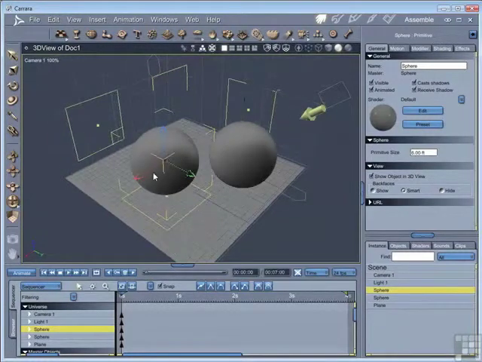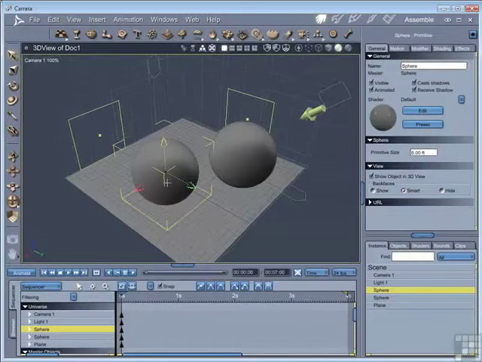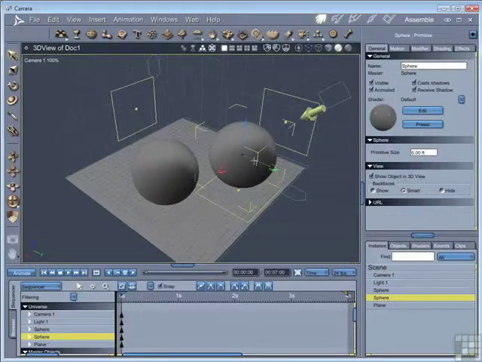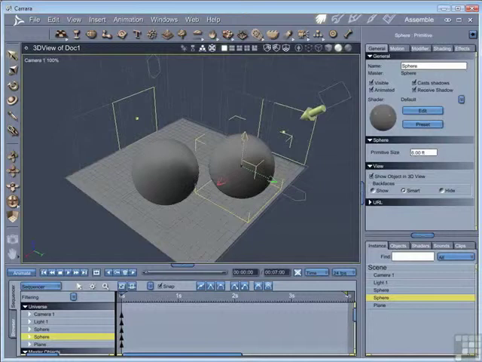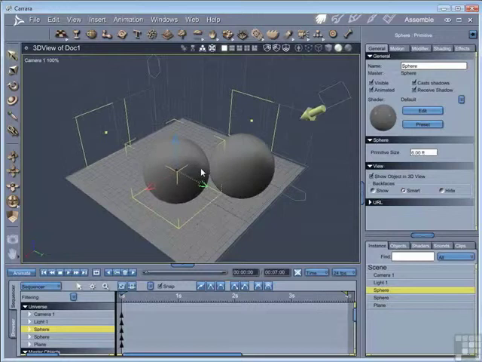One of the useful facilities of this is to have a drop to floor feature. These spheres are actually floating above the base plane here, but because I've still got collision detection on, if I just lower it down, so now we're sure that those are sitting nicely on the plane. And I can drag that to make sure that those are touching. So a simple facility, but very useful, collision detection.